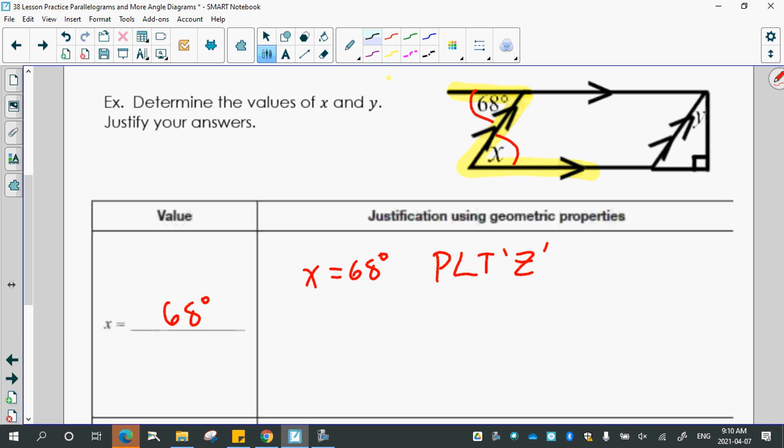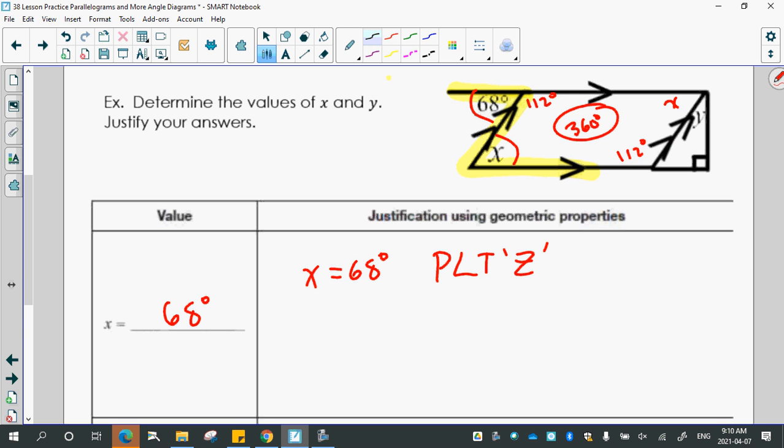Okay, but a lot of people did supplementary angles. They got this angle to be 112. And then this was 112, and this was x, and they all add up to 360. Showed all their work and still got 68 degrees. So as long as you say what property you use, you're good. So there's two ways as I walked around. Some people saw the Z right away, and other people did the supplementary angles, and then angles in the parallelogram add up to 360.